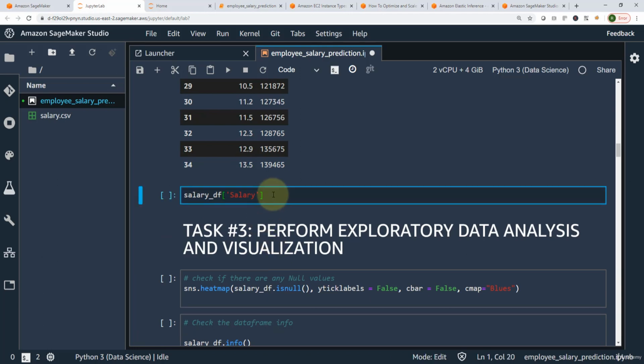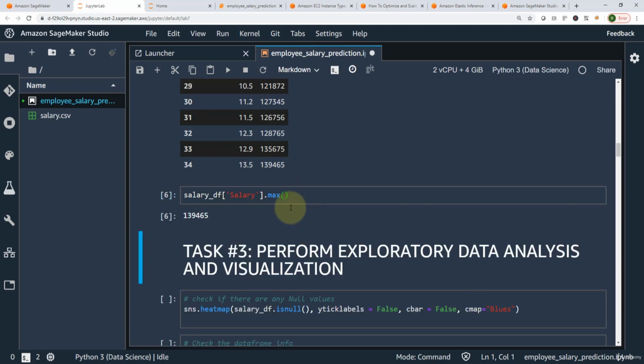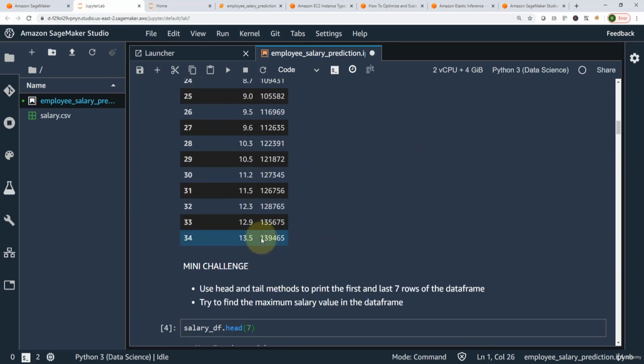And you can simply say I need to find the maximum value, so .max, Shift-Enter, and here we go. So it's telling me the maximum value is $139,000. And obviously you can easily read it here because it corresponds to the employee who has the largest number of years of experience.